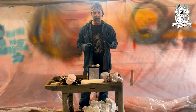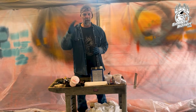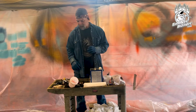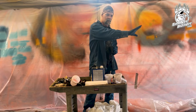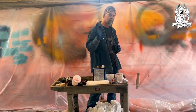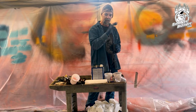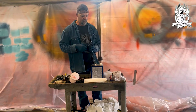It's really important to get enough draft going so that it's a safe environment and stuff like that, but also so overspray and things don't collect on other parts as you're spraying. And you always want to start upstream of the air and work your way down towards the exiting side of the booth. That way, as you're leaving the booth and the air's leaving the booth, all of that vaporized air and all the dust and anything like that that's coming from you and the gun is going downstream and getting ventilated out of the room.